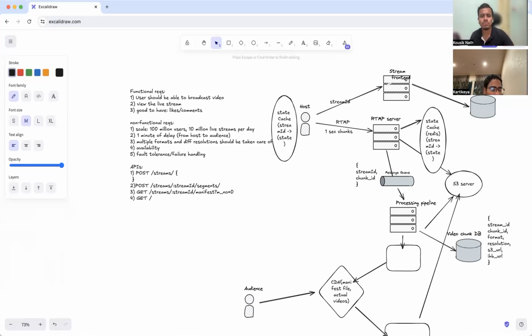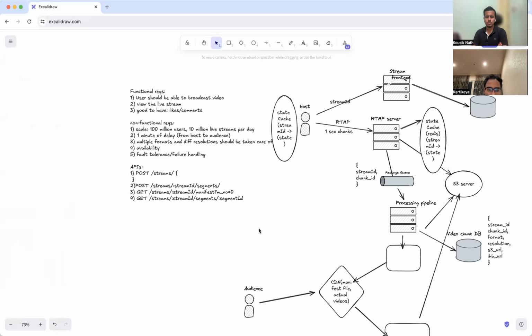I would say it should be flexible. We should have both kinds of APIs, and we let the client decide how it wants to download. If it wants to download in bulk, that's fine. If it wants to download one at a time, that is also fine. So there also it's basically /stream/{stream ID}/segments. Here we can have the segment ID as either a query parameter or a path parameter. I'll just make it a path parameter.